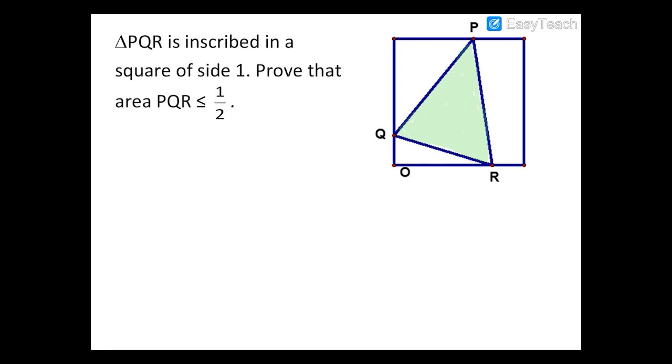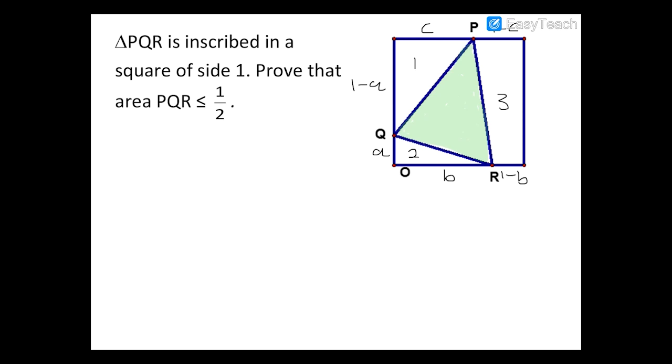Now, I'm going to call this little piece here A, this one B. That makes this 1 minus B, and that 1 minus A. I'm going to say that is C, and that is 1 minus C. Okay, so that's my triangle 1, triangle 2. This other shape here, shape 3, is a trapezium.